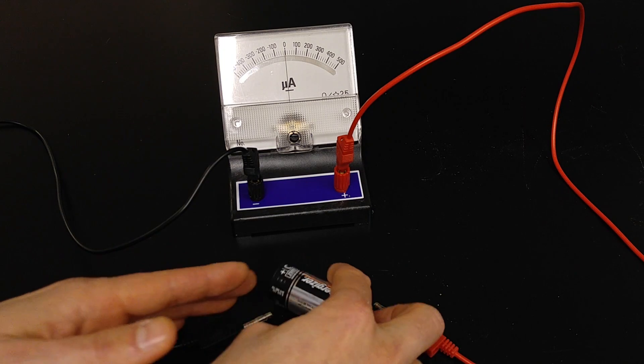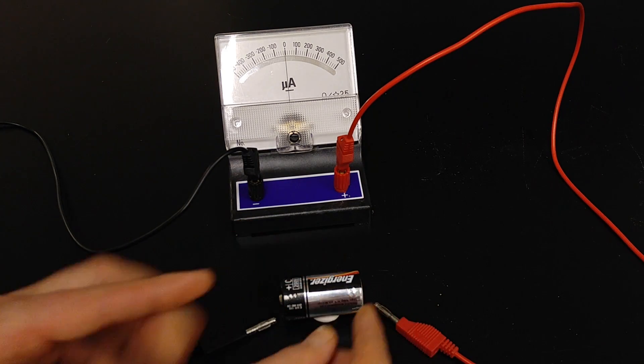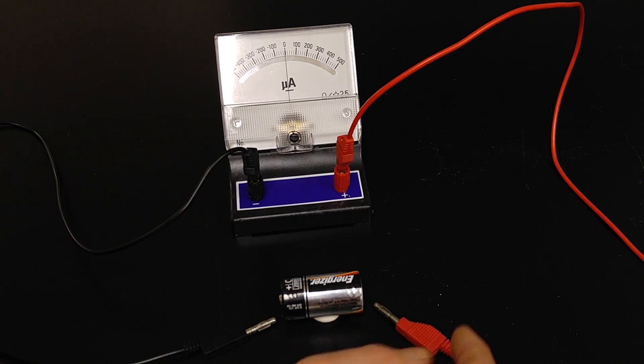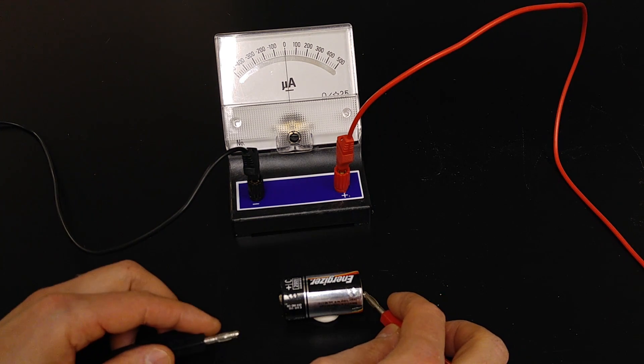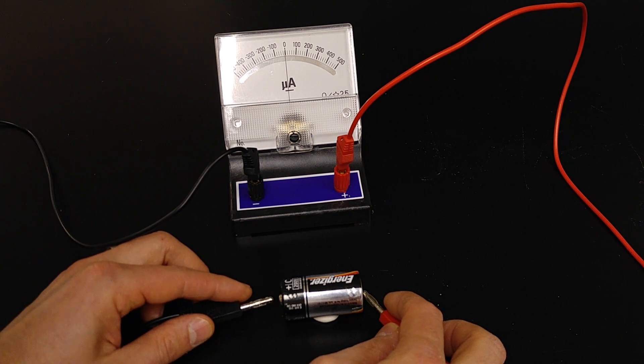If I switch the battery, so we've got the positive side to the left, the negative side on the right, and hook it up to the zero, I'm just going to again tap to the high potential side.